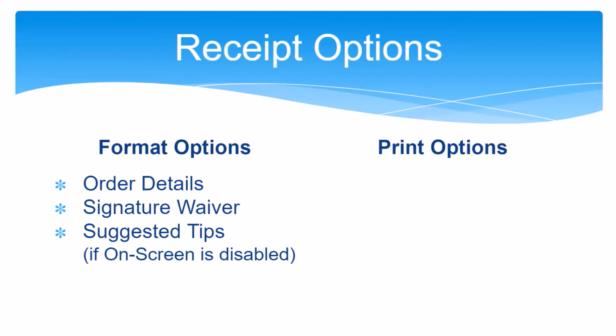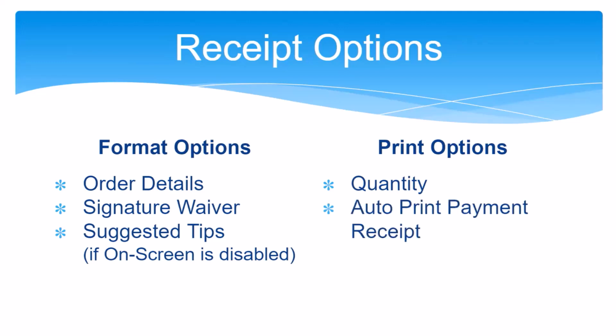And lastly are the print options. When expanded, you can set the number of copies of receipts from 1 to 2 copies. Then you can set up the auto print options per service. When this is enabled, the payment receipt will automatically print upon authorization. The customer will still have options to print, email, or text the receipt. If this is disabled, the aforementioned options will still be available, but the payment receipt will not print automatically.